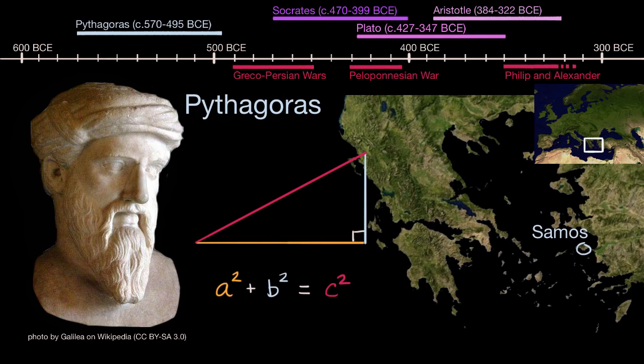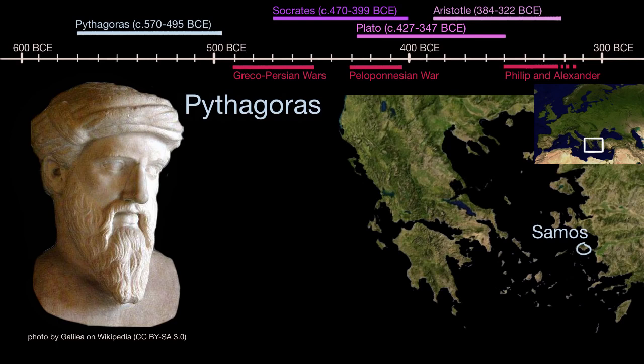But he and his followers were actually creating something of a mysticism, of a religion around mathematics, and even a philosophy that would later influence some of the other philosophers that we talk about, especially this ideal of ideal Platonic forms. You can imagine if you're studying perfect right triangles, there's no such thing as a perfect right triangle in the universe. These are ideas that we use in geometry, and other things in the universe are really just approximations of these.